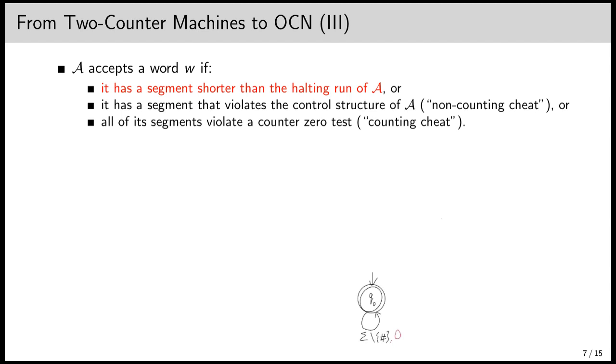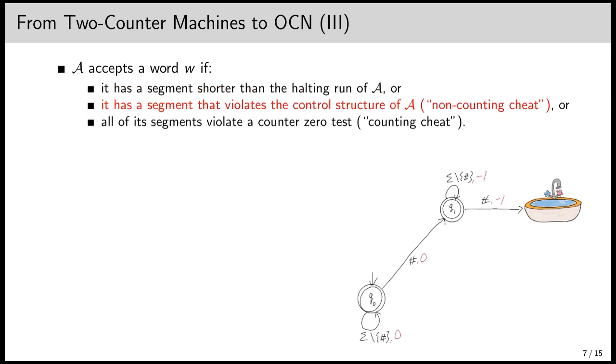The first type of violation is having a segment that is shorter than the accepting run. To handle this, we have a transition on sharp to state Q1 here, in which we can read any command while decreasing the counter. Thus, we can stay in Q1 only for so long, until the initial counter runs out. If, during this short stay, we see a sharp, we go on to the accepting sink. This means that if there is a short segment, the word will be accepted.